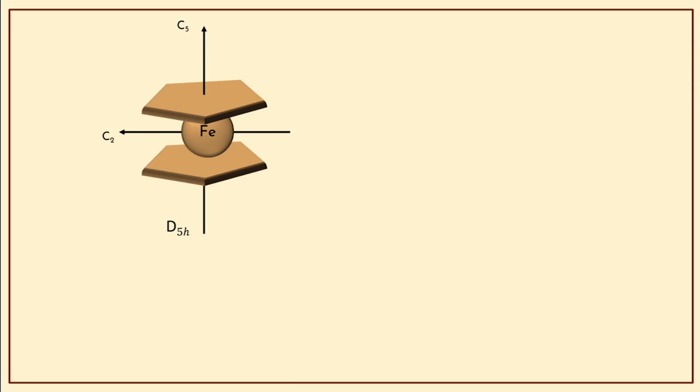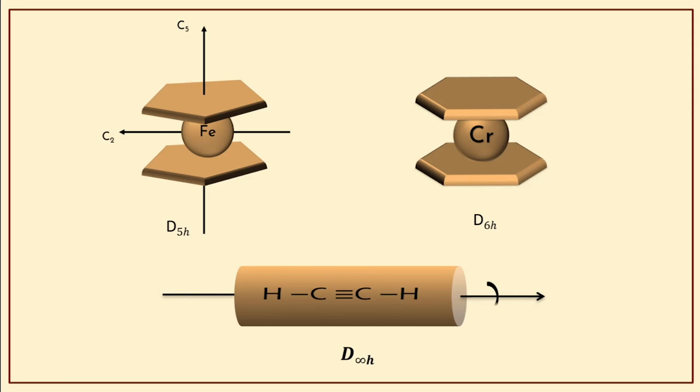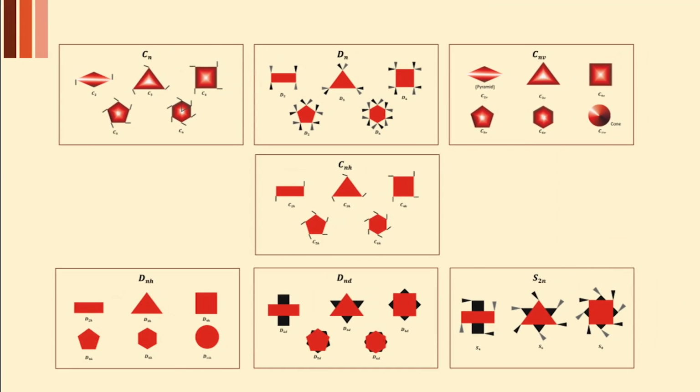Just look at the D5h and D6h symmetry in the eclipsed conformation of ferrocene and dibenzene chromium. You'll find that they have the D5h and D6h symmetries, and similarly D infinity h, because this is a cylindrical kind of system that would come out, that would have been assigned a linear molecule, and we assign a D infinity h symmetry. So assigning a Dnh symmetry is not only very popular but very easy to understand and to work out.